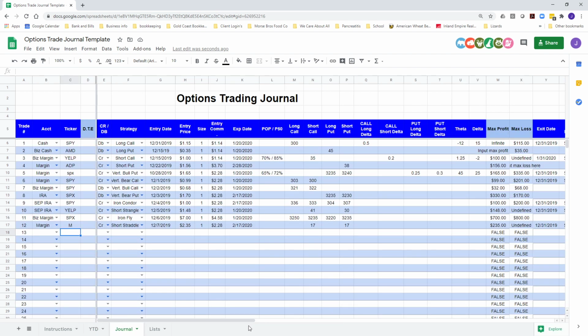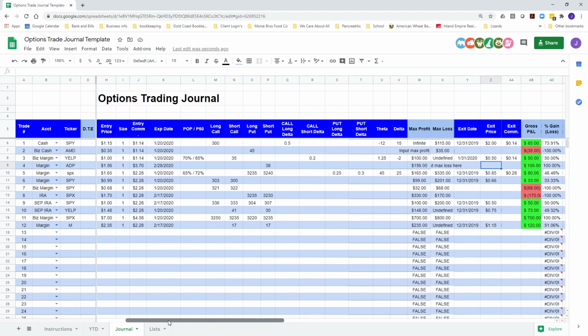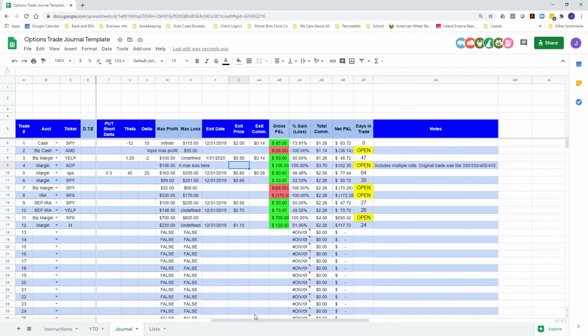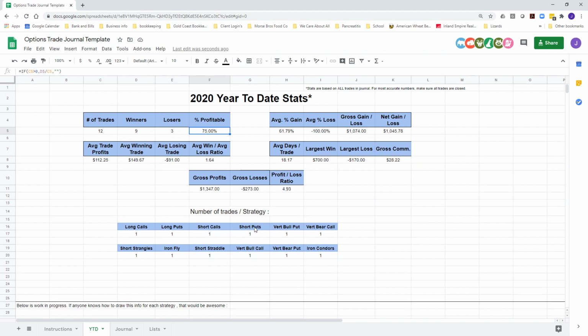But again, it's pulling all information. So if you have anything in here or not, that's going to tell you, right? My 3 losers, because I don't have an exit price pre-filled because those are open. So it's acknowledging it kind of like a loser, right? So, you can put a number in there on like every day where it's trading to get a rough idea, or you can leave it alone and not worry about it. Okay. And then it's going to tell you how profitable you are. It'll tell you your average percent gain, your average percent loss, your average total gain, right? Like gross gain loss.